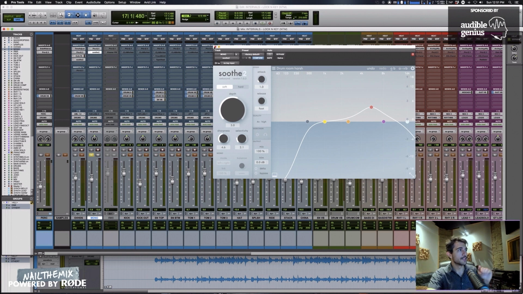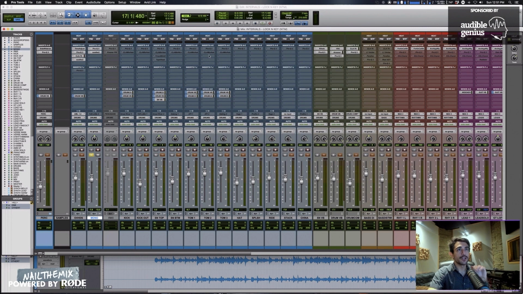Soothe is one of those plugins that I'll use 1 or 2 times in a session, if at all. It is very one-trick pony, but it exists for that one trick, and you pay a premium for that one trick, and they know how to do it, and they program presets that are sick at it. When you buy Soothe, you're buying the ability to do something that nothing else does, exactly when you need to do it, and that is invaluable in some plugins.